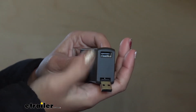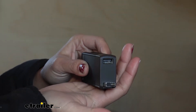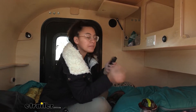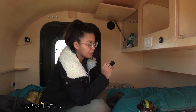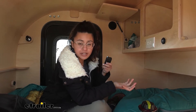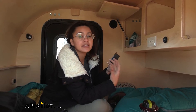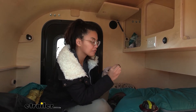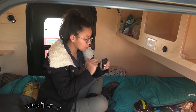Speaking of ports, you have two ports: an input port and an output port — both USB. Part of the product's name is 'flip' because the output USB can be flipped up and down, giving you a full range of movement. That way, no matter what device you have, it's easier to access — you don't have to carry adapters and cables, just flip it around to where it needs to go.